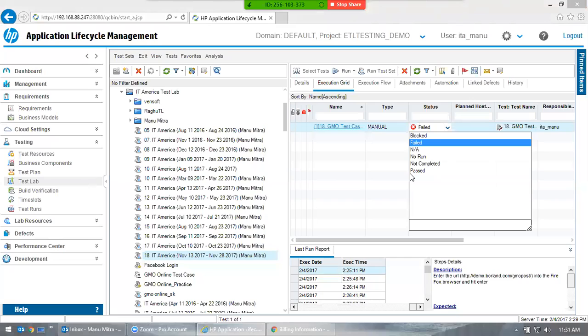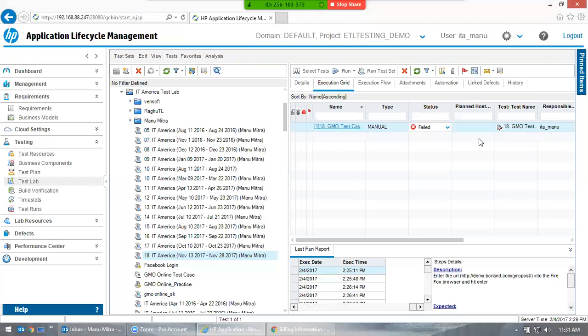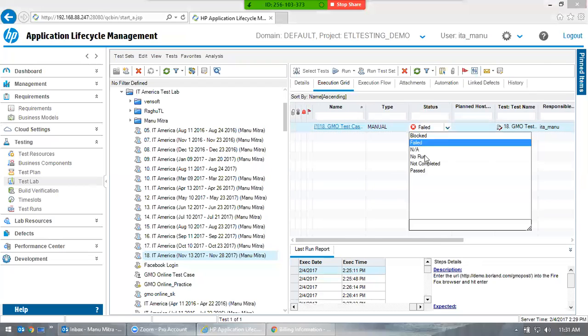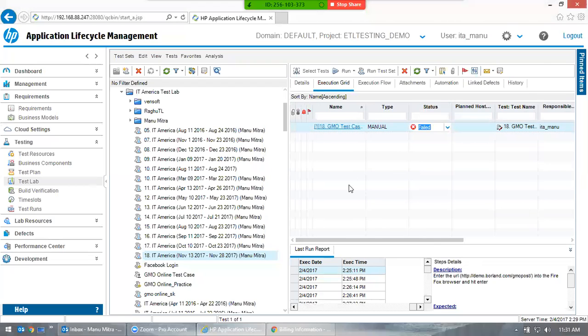You want to use this only if your lead says, hey, you know what, change it here. If your boss said to change it, then only you change it. Otherwise, you don't want to use this one, unless you know what you're doing. Let's say you got information from a developer and you're the lead and you want to change it from not applicable. You can do that, but otherwise you cannot change it just like that. You shouldn't use that one. So that's the execution part. Any questions so far?